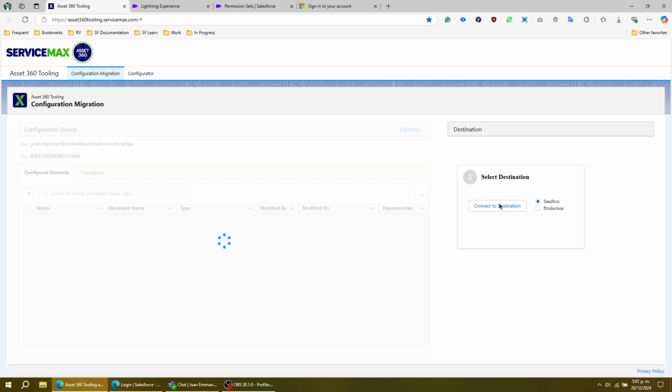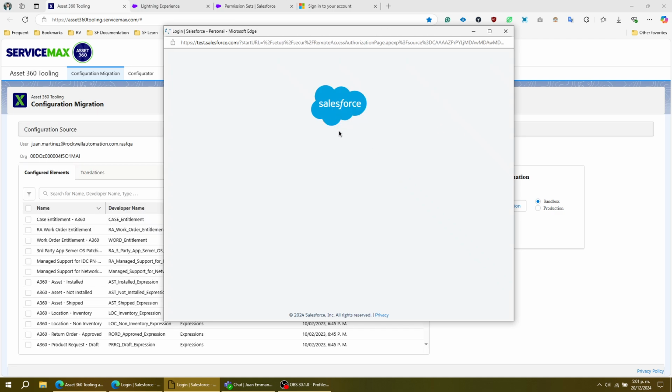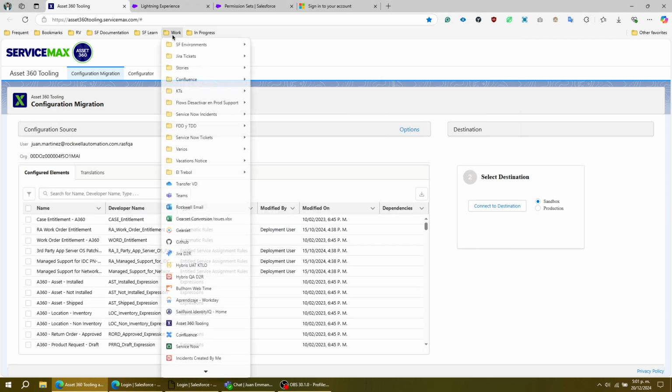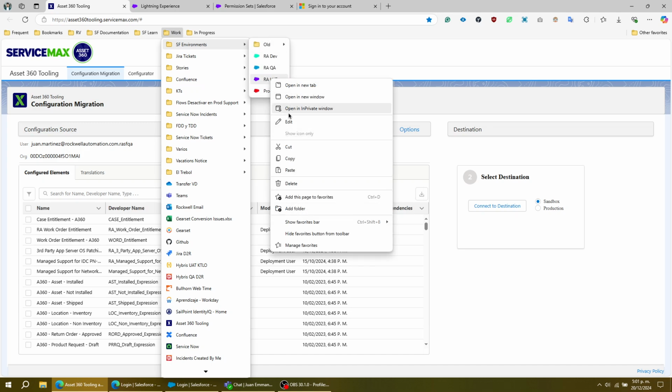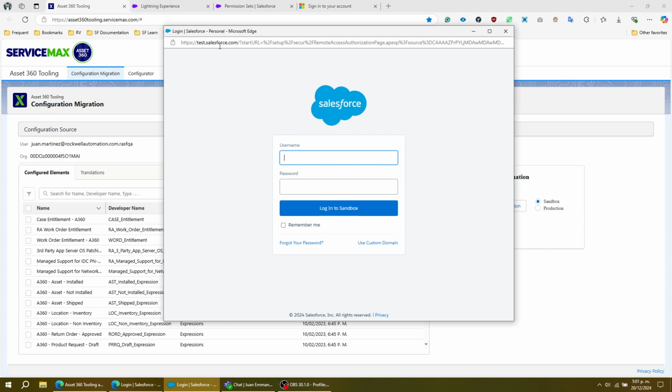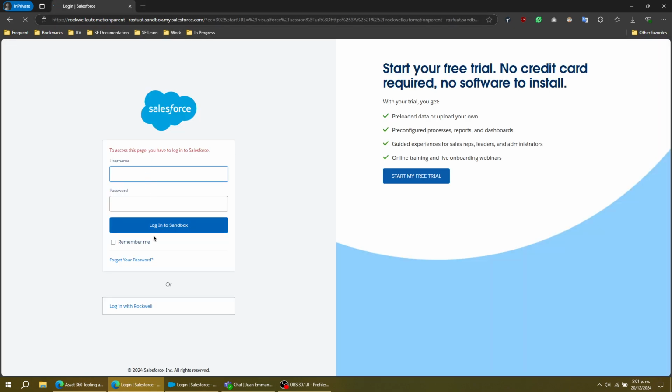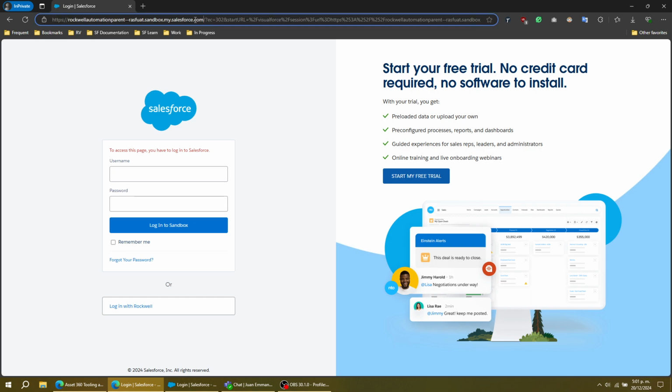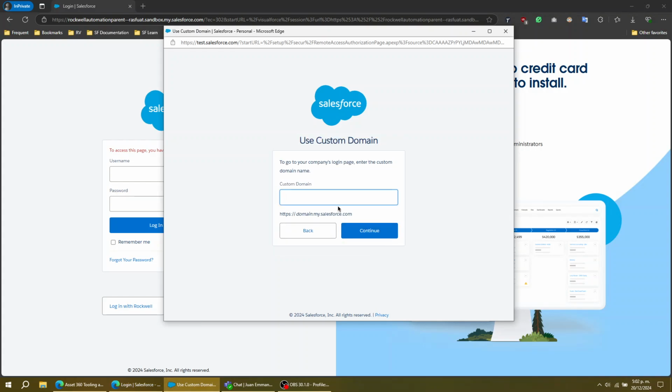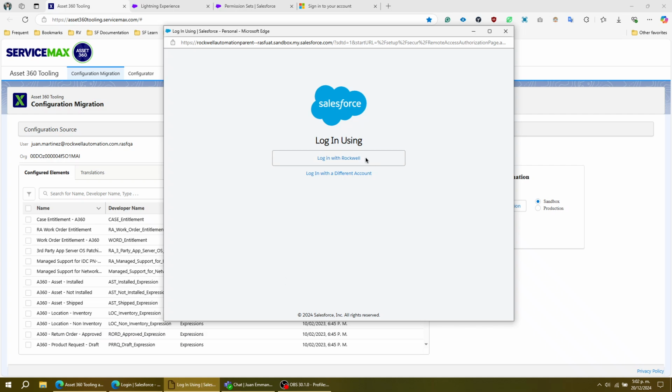Now we will do the same for the destination org, so we can click here, but it seems that okay, it's working now. I will repeat the same process. I will deploy it to UAT, so I copy, for example, this link and I paste it in an incognito window, and it will give me the correct URL for login. I copy all of the custom domain, remove the last slash, remove the HTTPS part, click on continue, login with Rockwell login.